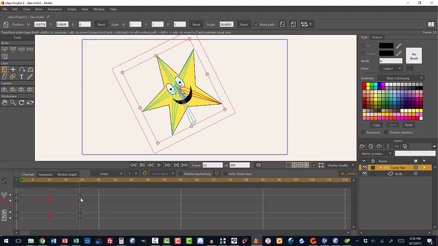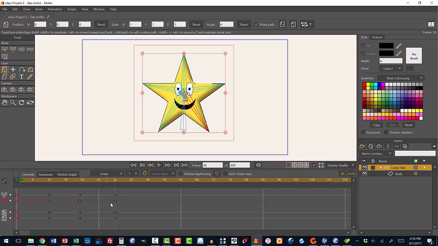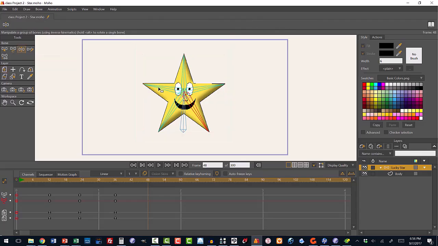Now we want to move him back to his original location. Now we happen to have that here in frame 0. So let's select that, do Control-C and Control-V, and he's back. Now let's have him throw his arm and leg up into the other direction. I need to use the manipulate bone tool, and we'll throw this arm up in the way.